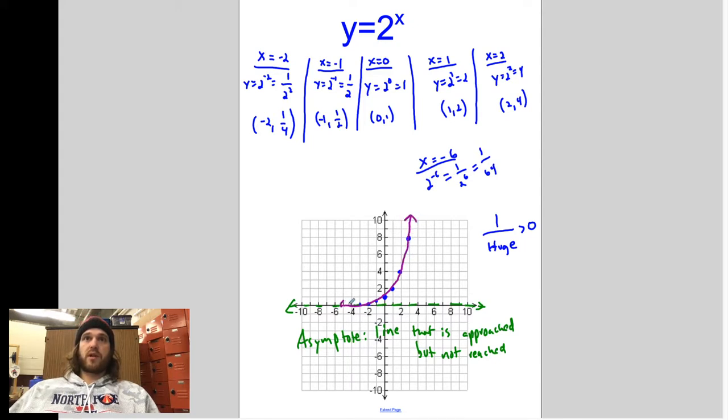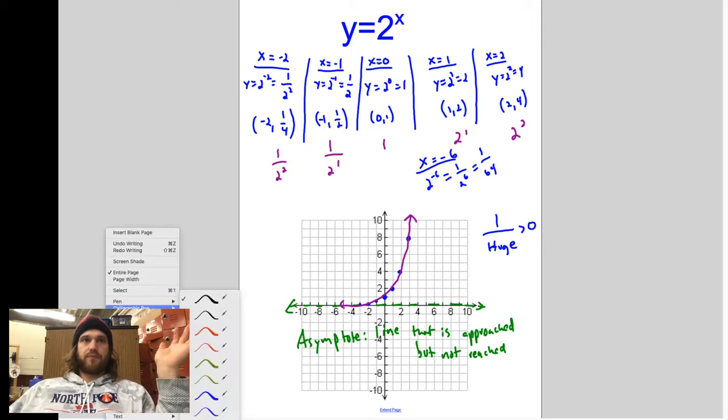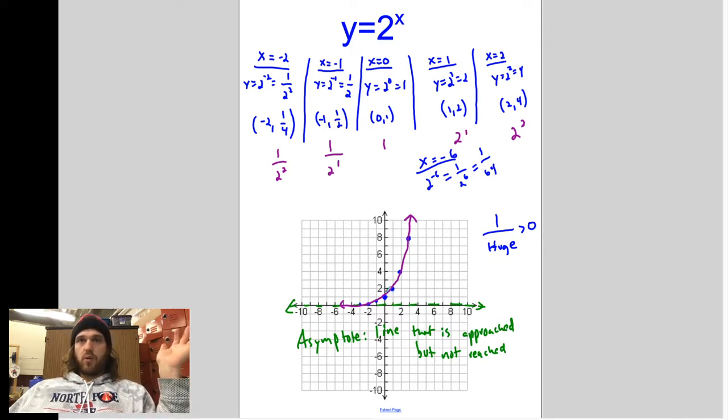Basically what's going on here is when you have a negative power on the 2, that determines the number of 2's that are in the denominator. So we end up here with this 1 over 2 squared. This is 1 over 2 to the first. This is 1. This is 2 to the first, and this is 2 to the second, our y value. As you continue this way, the power of 2 increases. If you continue this way, the power of 2 decreases. So the quick way to graph these is to figure out what your y-intercept is, where it crosses, and then anytime you go 1 in this direction, you just times by 2, and anytime you go 1 in this direction, you simply divide by 2, and you'll be able to get it really quickly.